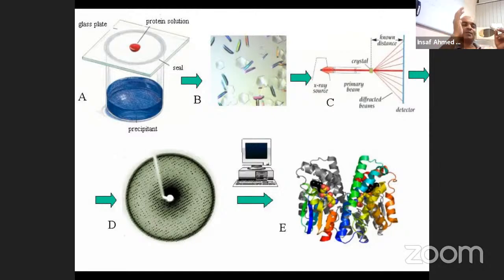Similarly, in the crystal, what happens when this X-ray hits the crystal? There will be some diffraction, but the heat which has been generated may kill your crystal, because your crystal has a very high water content, and it may melt very quickly. To avoid that, what you have to do is freeze your crystal. How can you freeze it?